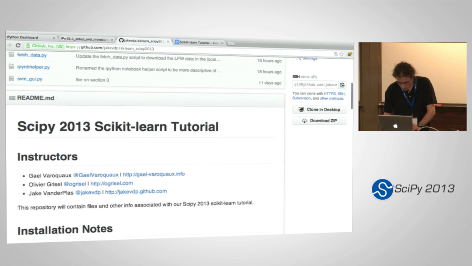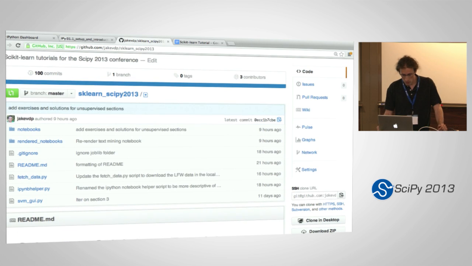Okay. So we've put up a set of IPython notebooks on GitHub. If you go to GitHub and to Jake's account, so Jake VDP, and then there's a Scikit-Learn SciPy2013 repository. If you clone this, you have all the materials that you need for this tutorial. So I suggest you do this. So we're going to be running the tutorial on the IPython notebook. All right. So I guess everybody is aware, is happy using IPython, NumPy, SciPy, and Matplotlib, because this is what we're going to be using.